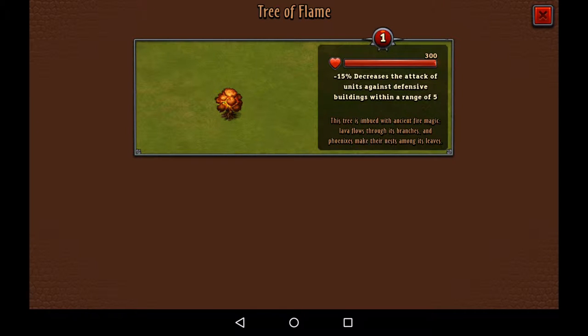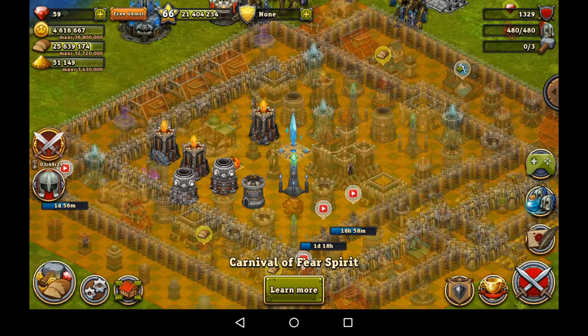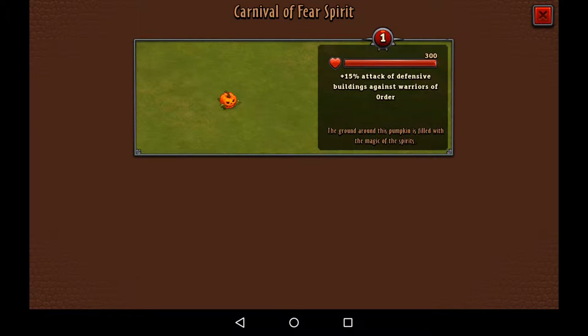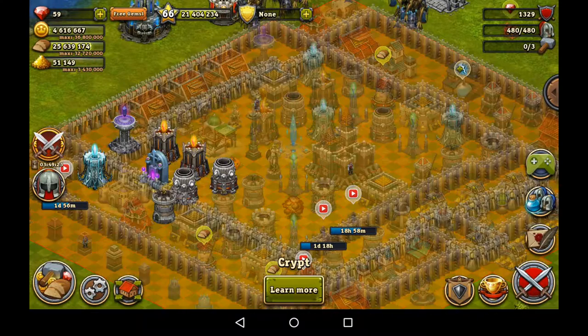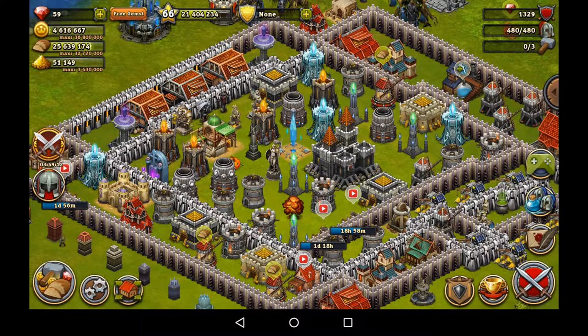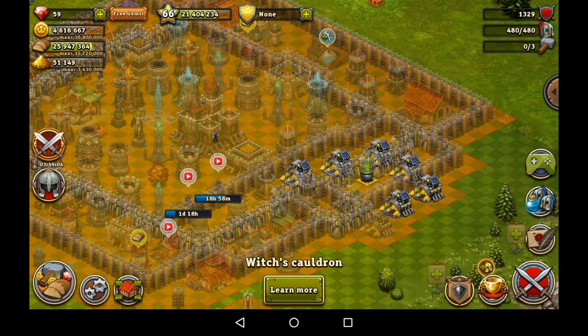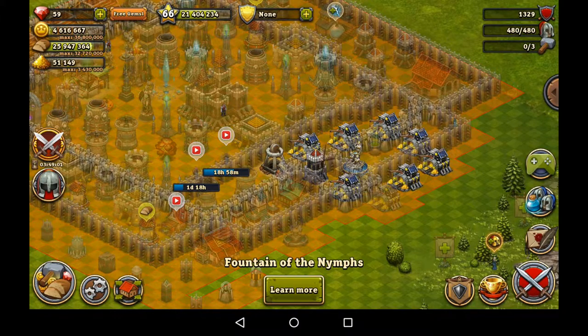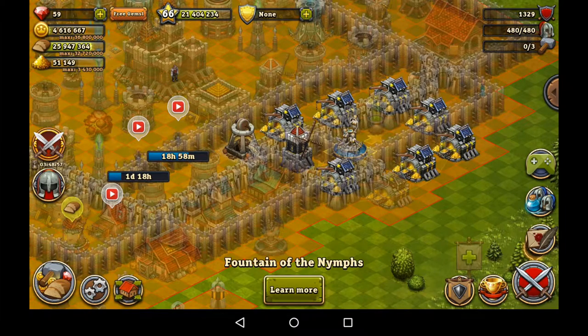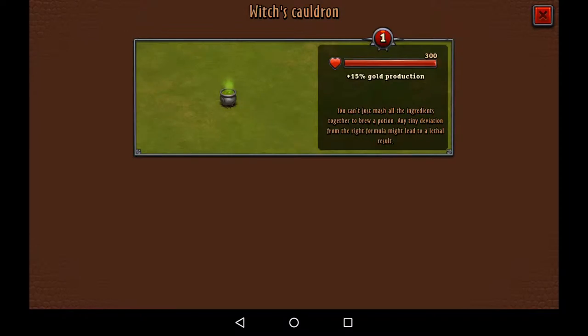Here's the Tree of Flame, I'll show you what it does. And this is our last fair we were in. One is 15% attack defenses of Chaos, and the other one is Warriors of Order. The fountain here used to touch all of them. I don't know why it's not getting that last one in there, but it used to. You can obviously tell that line is going straight through the mine. This one here was on the last rarity fair also. It gives you 15% more gold production.